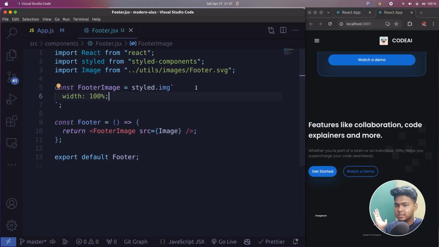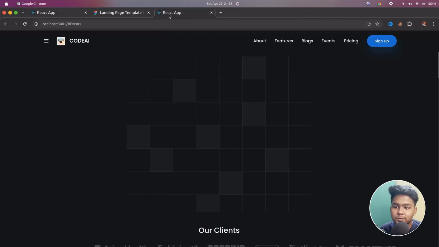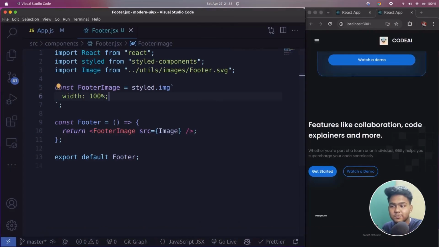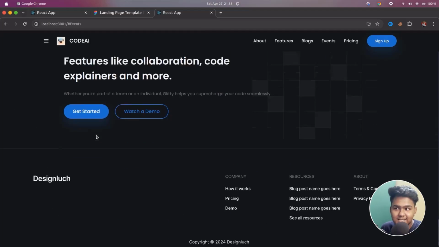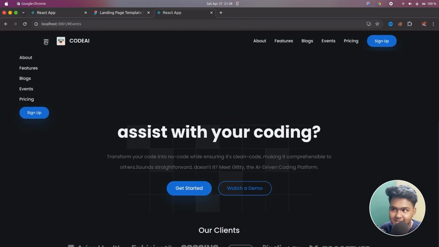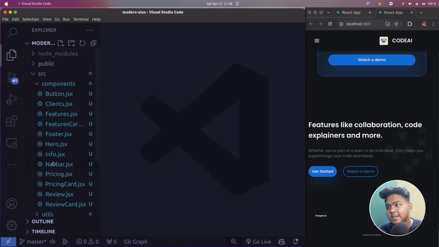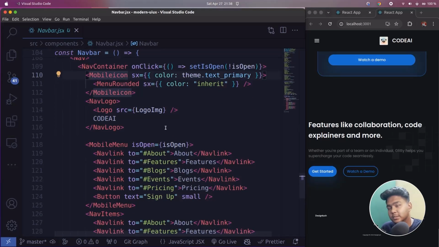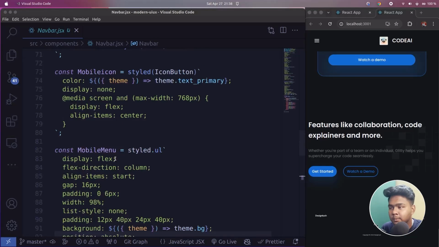So you can see it is coming, but it is not responsive. So for that, give it a width of 100% simply. And now if you reload, you can see that the footer is coming perfectly, right? And in a bigger screen also, if you scroll at the bottom, it will be looking exactly pixel perfect. So that is how you can do a short trick, basically how you can fool your clients for some of the cases if it is urgent. And the rest of the things are pretty similar, and the image is basically imported from the Figma file itself as a SVG.